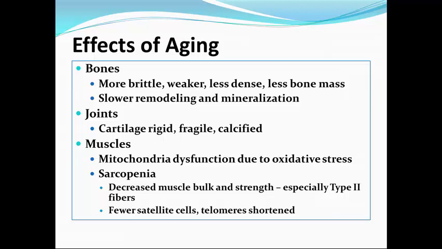We also see something in the effects of aging called sarcopenia. We've known this has occurred for quite some time, but actually elucidating the pathophysiology of sarcopenia is more recent than we would have thought or anticipated. So what we're seeing with sarcopenia is a decrease in the muscle bulk as well as strength, especially the type 2 fibers. We know that as we get older, we have less growth hormone, testosterone, and insulin-like growth factor, all of which are important to our muscle growth.